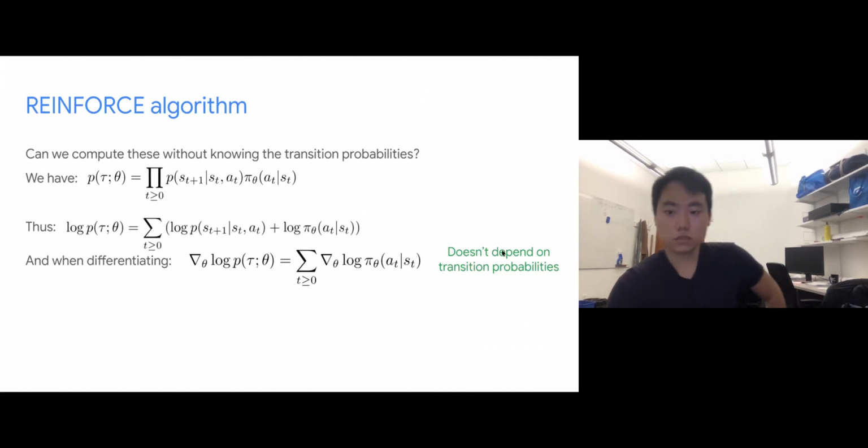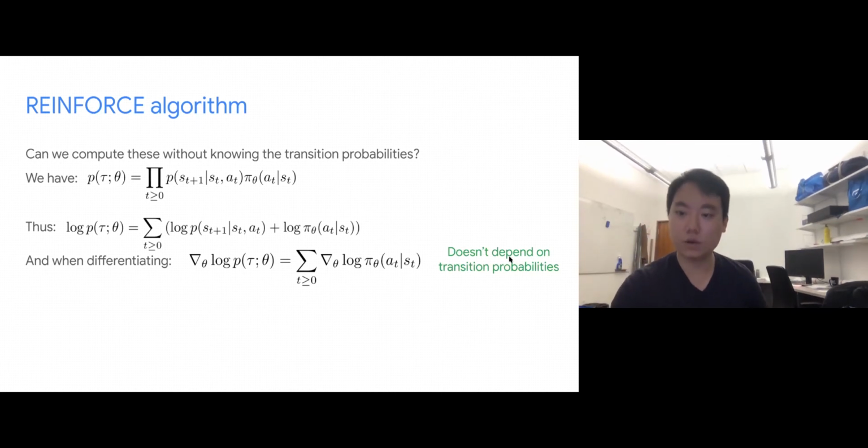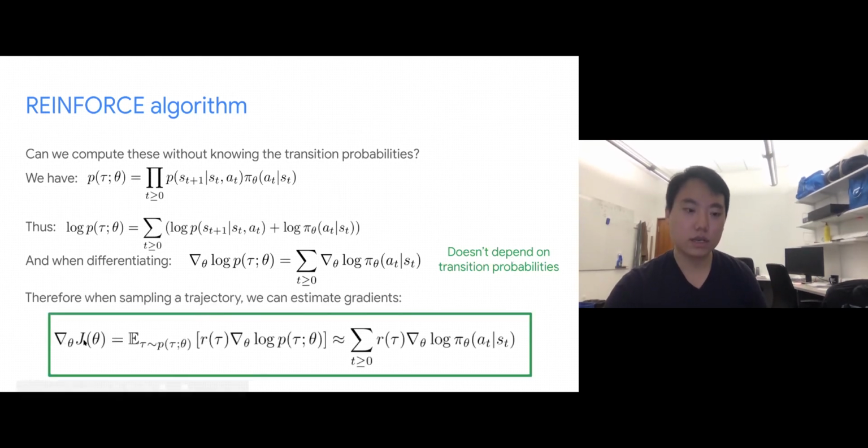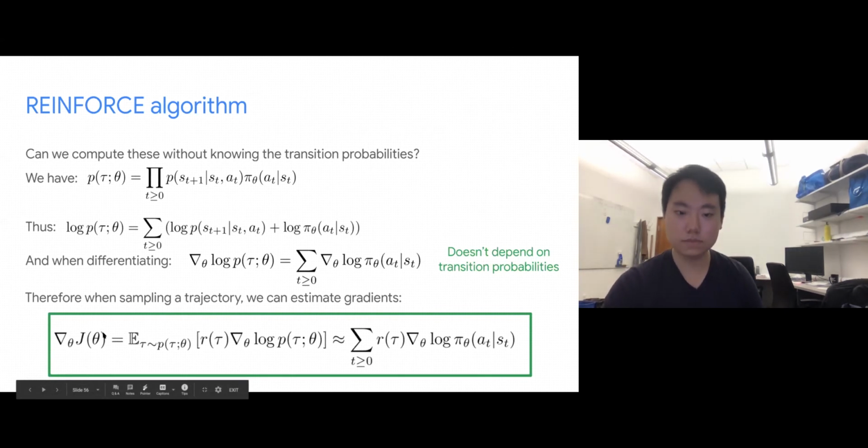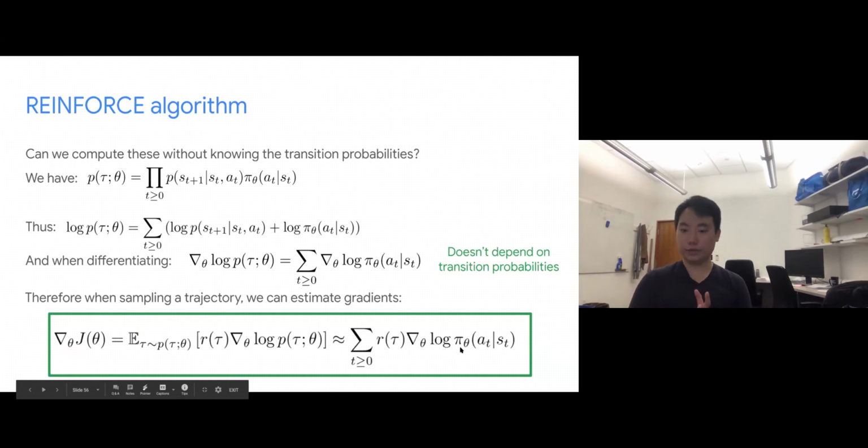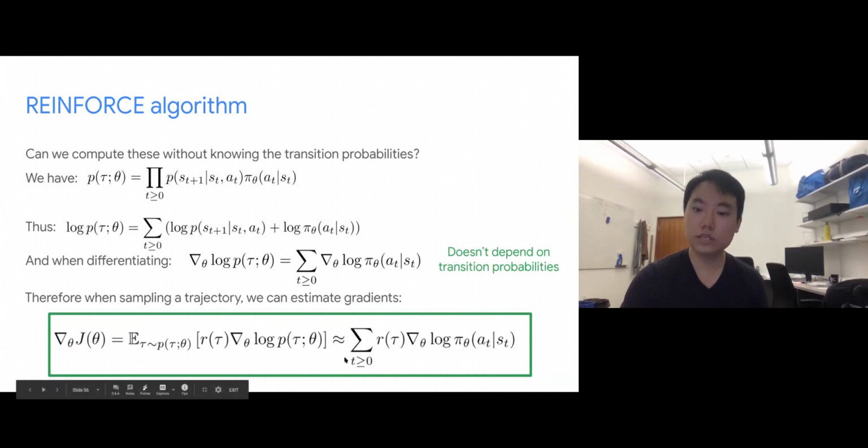So we've now removed the dependence on the transition probabilities, which is really good for us because that was one big thing we had to deal with on Tuesday. Therefore, the gradient of the reward with respect to each policy can be approximated in this way: replace this expectation with just samples. For each of these samples, I sample some trajectories, evaluate the reward of that trajectory, and also compute the gradient with respect to each of the actions taken in that trajectory under my policy. So this gives us a very easy way of computing the gradient of this reward with respect to theta.